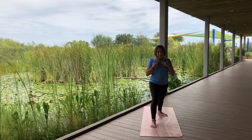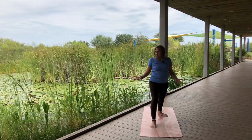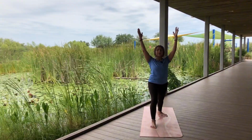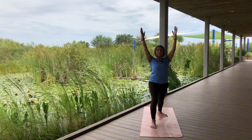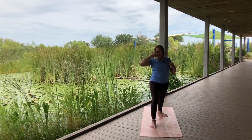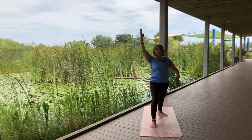Our sternum is forward, arms up. Your knee can be over your ankle. That's normally how we teach it. Okay, but what feels good to you? Arms up. Breathe, maybe slight back bend. Breathe. Breathe. And what do you notice in this pose? I notice my back leg is not quite completely straight, and that's okay.